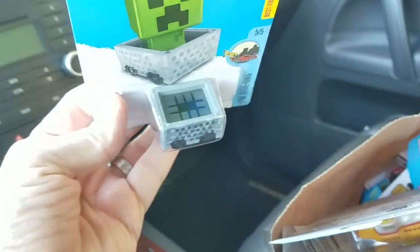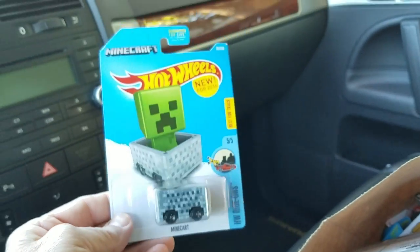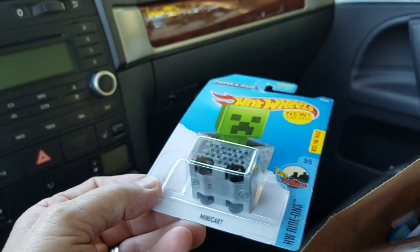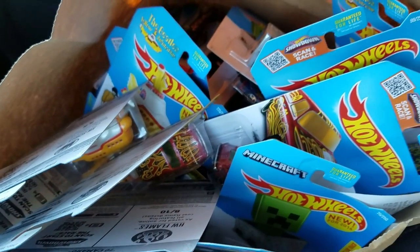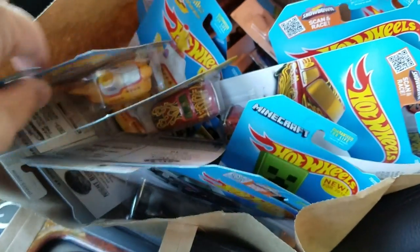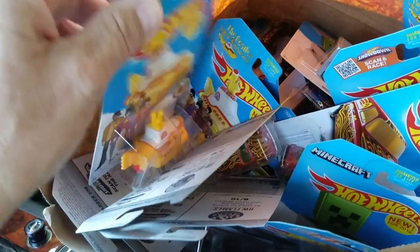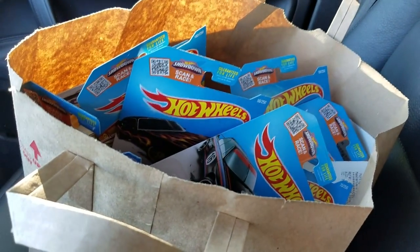Did I show you the Minecraft car? It's pretty cool. Like all Hot Wheels collectors, I get super excited about any new car that comes out and I got to get like a dozen of them. I don't know anything about Minecraft except that it's way super cool and people love it. I think I'll head to one more store just for the heck of it. By the way, a tip: I found these Yellow Submarines mostly on the lower tiers of the rack, so I'll start at the bottom next time.